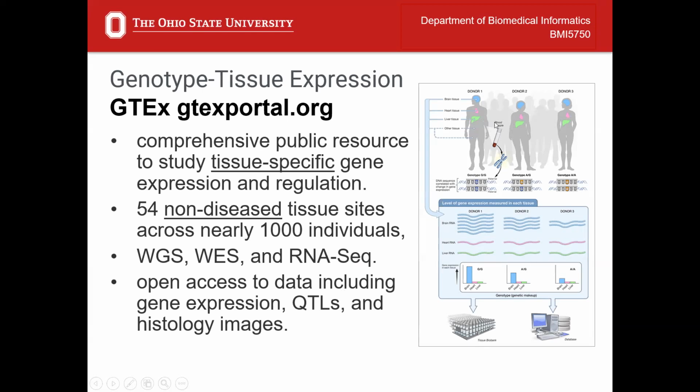So this is sort of a breakdown of how they collected this data. They had many different donors. They took samples from many different tissues, some from the same donors, performed sequencing from all of the different tissues, and then did expression correlation with SNPs variants to see whether having one allele or another leads to a different expression.